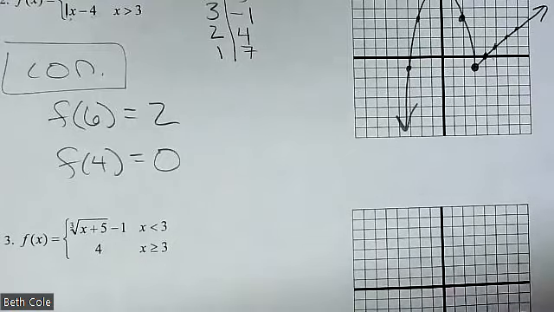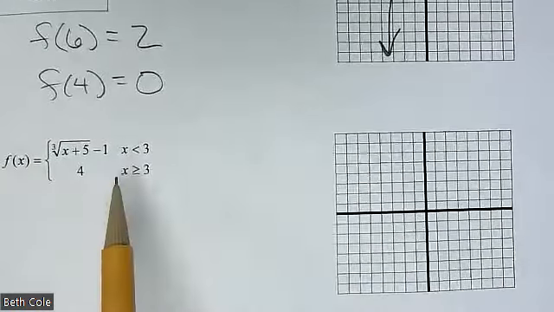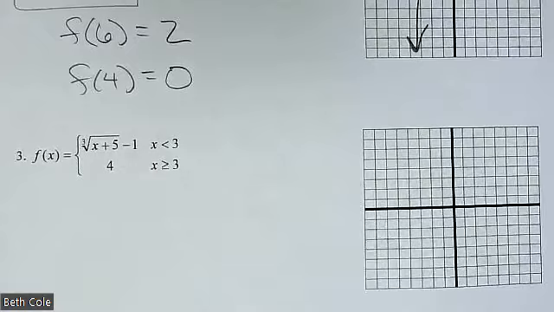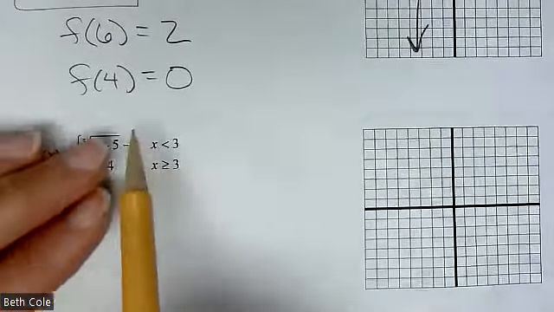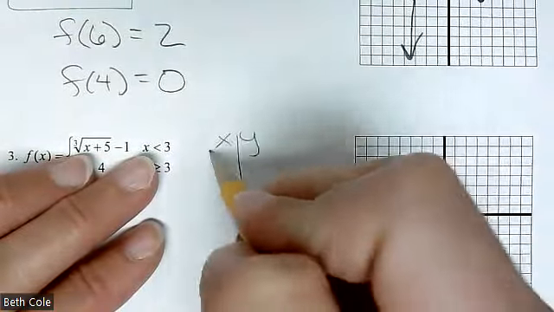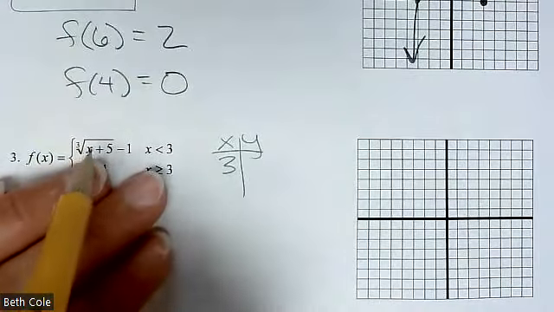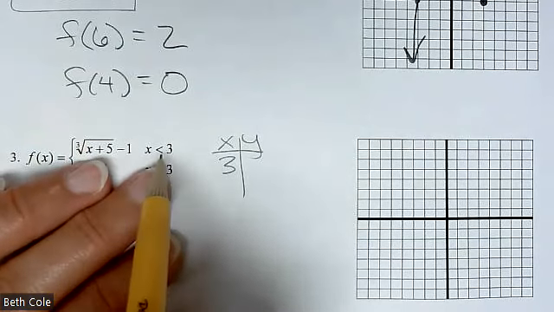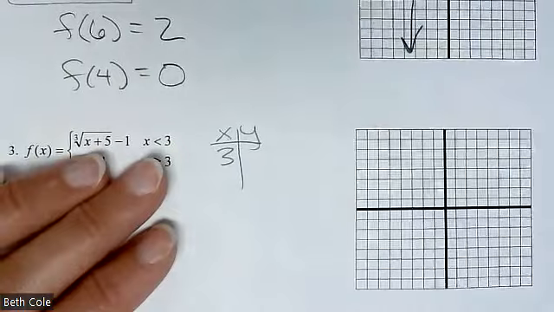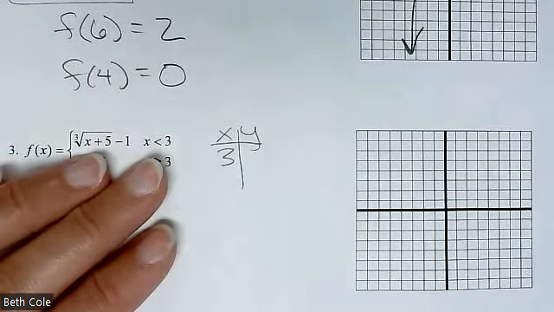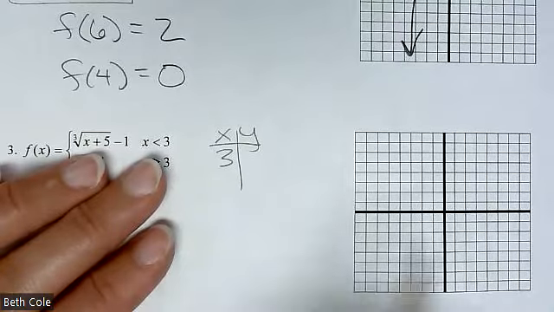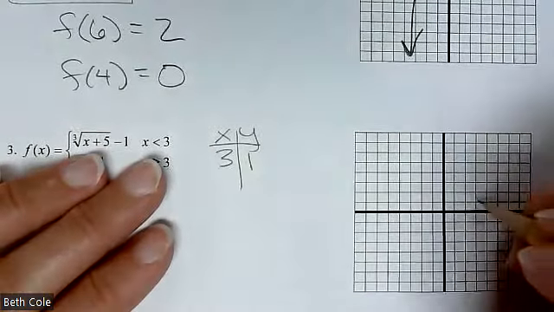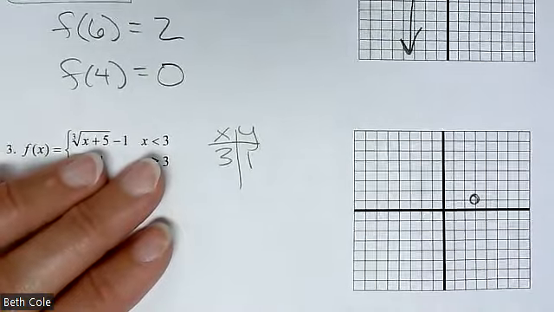All right. Where is the cut point for this one? 3. You have to imagine it getting cut at 3. So we're going to start by plugging in 3. What kind of circle will this first part of it get? Open, right? Not an equal to. Here we go. 3 plus 5. 8. Good. Cube root of 8, 2. 2 minus 1 is 1. So at 3, 1, you get an open circle.